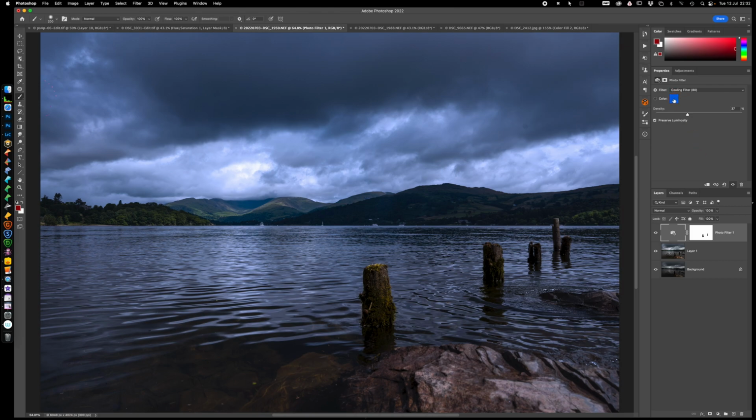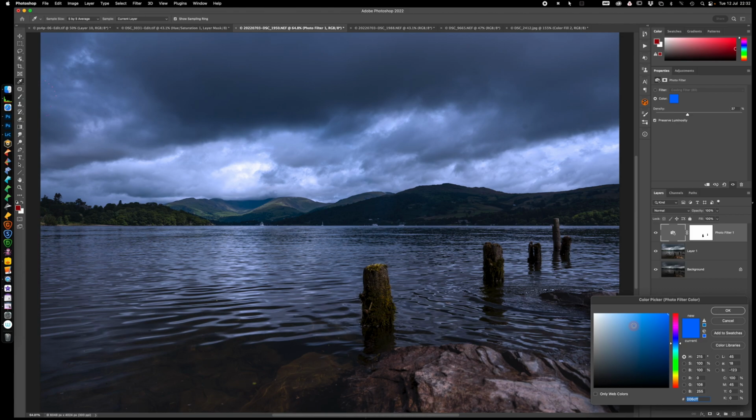And of course you can choose your own colour. Now this is where I tend to use this. If I had a colour cast on this picture, because this is real time, if I just move this around, take it up towards the reds, and then stop playing in here, you see real time the impact on the image. So you can use this to actually try and remove a colour cast that you're not happy with. How do you know where to start? Well, generally it's opposites. So if you had a blue cast, you'd start to put a filter on which is the opposite of blue, which is yellow. And vice versa. If it was yellow, you could put a blue.